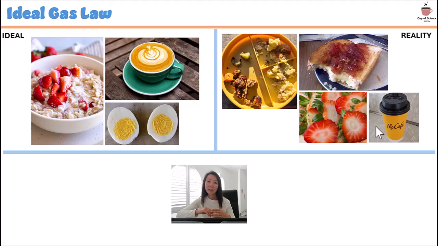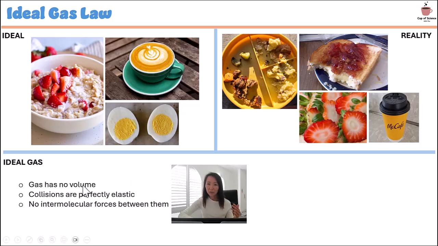That's a reality. The gas has this ideal gas and also the reality of it. So let's look at both sides. For the ideal gas, you're looking at gas that has no volume. When they collide, it's perfectly elastic, meaning that there's no interaction. There's no intermolecular force that makes them sticky. When they come together, they just bounce off of each other. Also, they don't stick to the walls of the container. So there are no intermolecular forces between them that cause them to be sticky or hold on tight before they bounce off. But of course, the real gas isn't much like this.